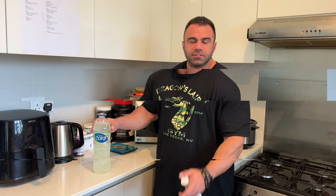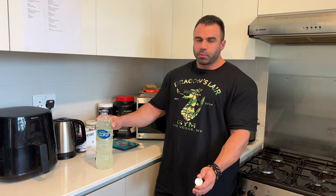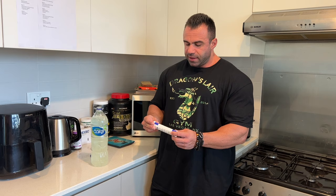Just had my breakfast, and I wait like 45 minutes just to digest the food a little bit. Now it's time to work out, so we have chest and arms today. For the supplementation for the workouts, I'm basically not using anything. I take these electrolytes, because it's super hot outside, especially in Dubai. It gets like 45 degrees in the summer, so I take electrolytes to replace the minerals that we lose throughout the sweat. Also, I take a little bit of salt, like 1 gram of salt before my workout.